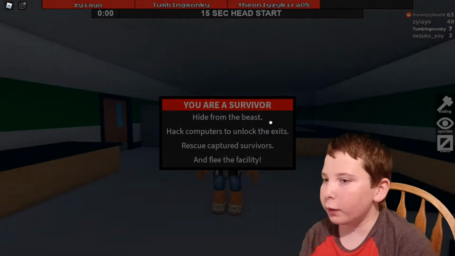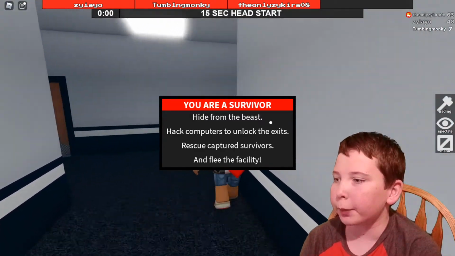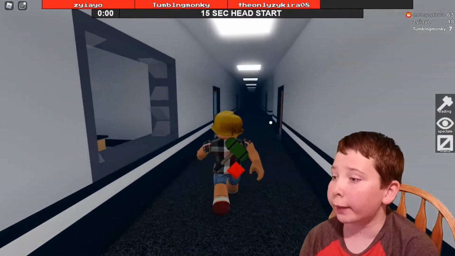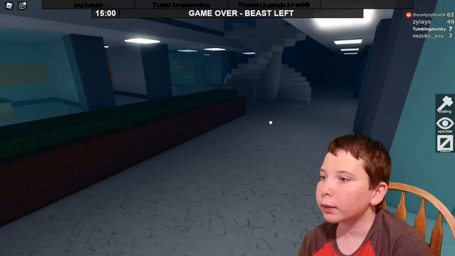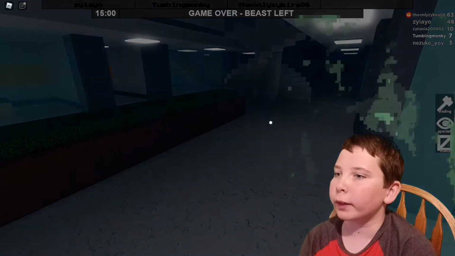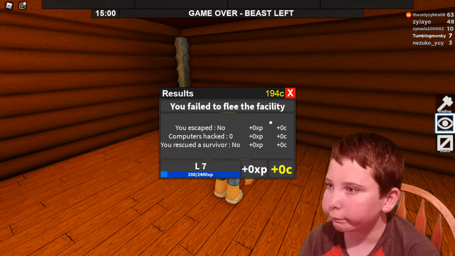Crawling through the vents. Alright, here we go. You are a survivor. Hide from the beast, hack computers to unlock the exits, rescue captured survivors, and flee the facility. Okay, 15 second head start. Okay. Game over, beast left. You've got to be kidding me. We couldn't even start the game.